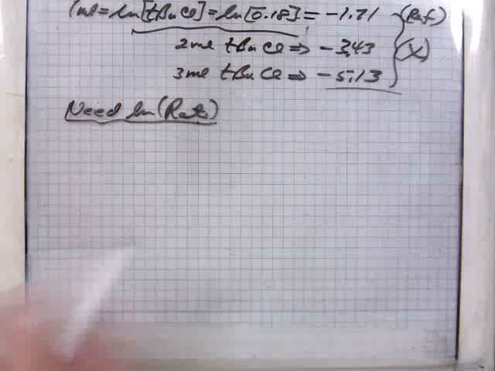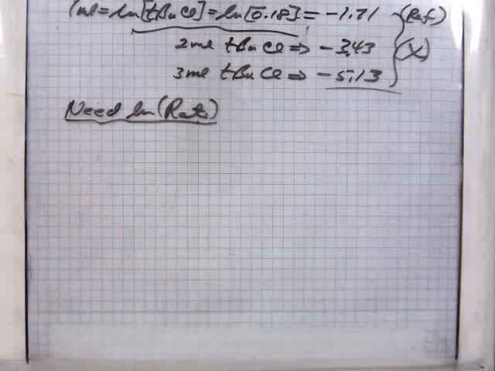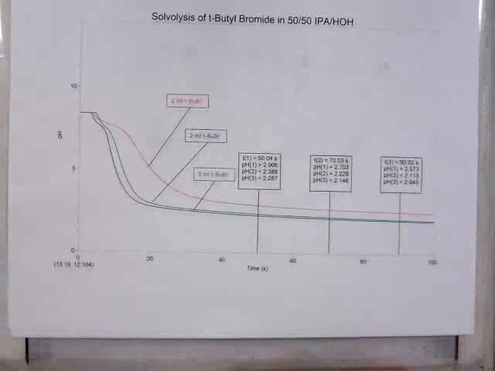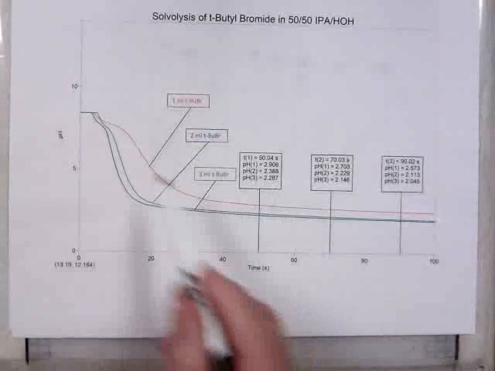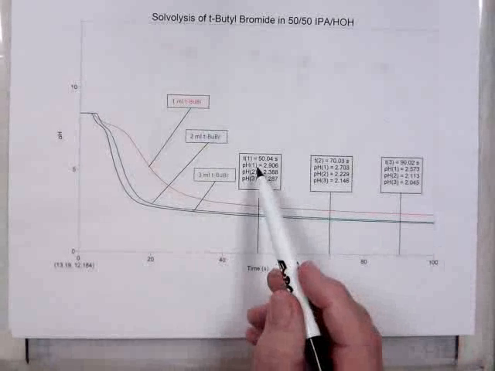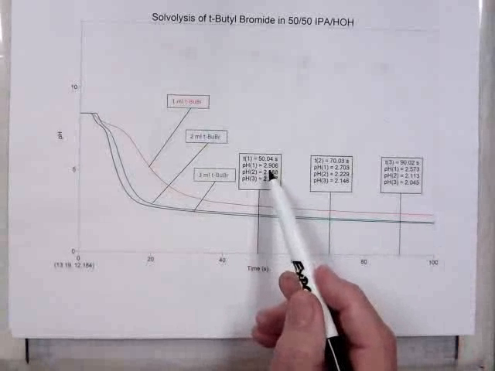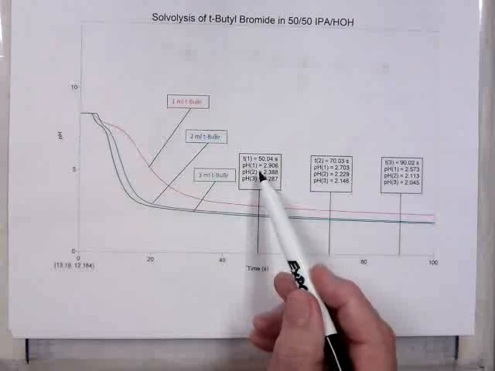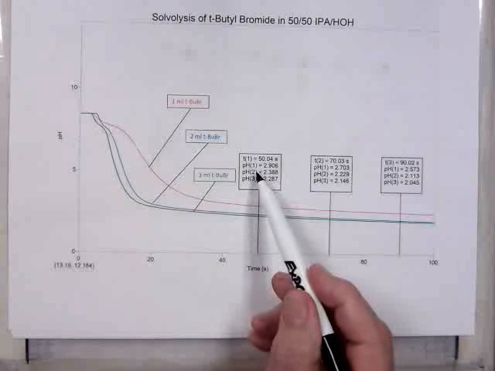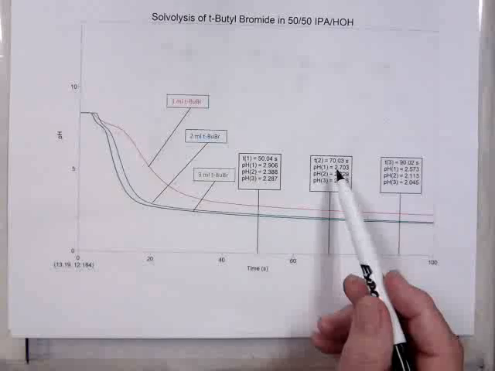So how do you get the rate? Well, when you go into your graph for your rate 1, you just pick a point, like here. Like 1 mil, we have at 50 seconds a 2.906 pH. Now, this is a measure of the hydronium ion generated, or the HX generated. And then this is a bromide. I wanted the chloride. We're working on chloride.